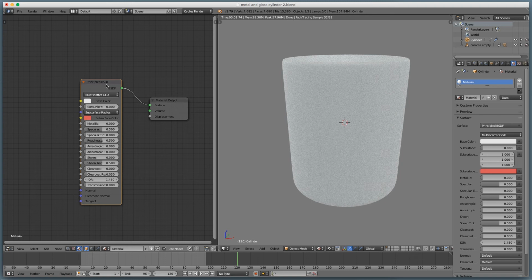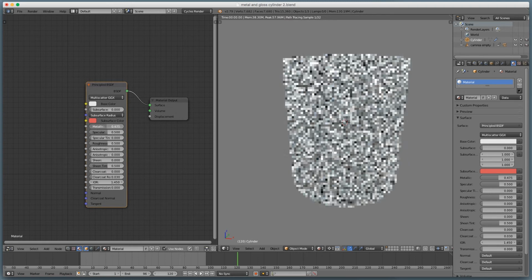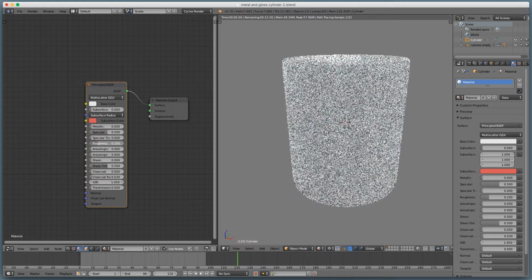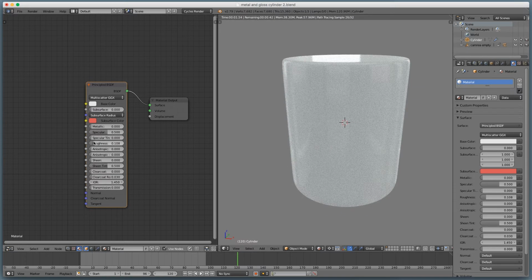And so now how do we mix? We obviously can go back and forth between metallic and glossy, and let's just turn the roughness way down so we can really see this thing shine. But right now it's just blank. So we got to have the image on there. So let me go ahead and show you the images that I have.